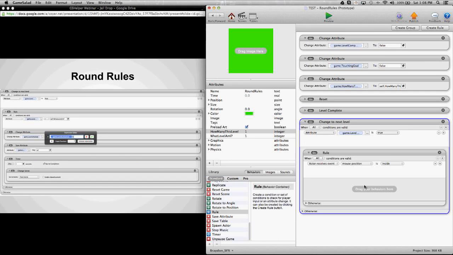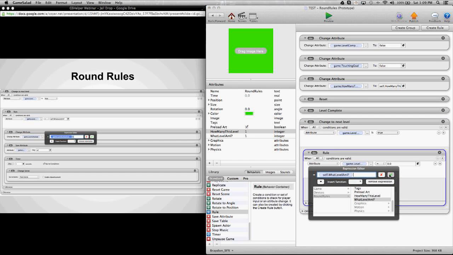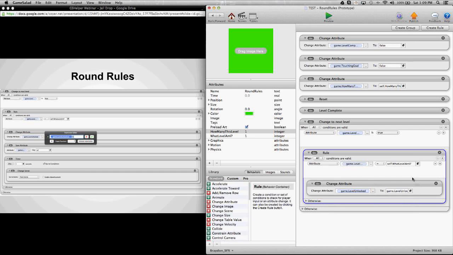Okay, and so this new rule, which we just created, we're going to say when attribute game level unlocked, so when game level unlocked equals self, or round rules, what level am I? We're going to change game level unlocked to game level unlocked +1. So what we're doing is we're just adding 1 to this value of the level unlocked attribute, and this is going to be used for our level select system.